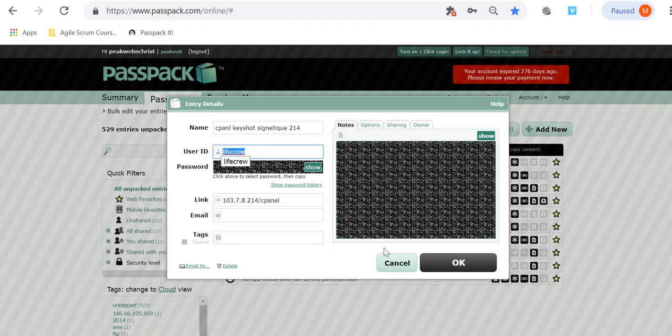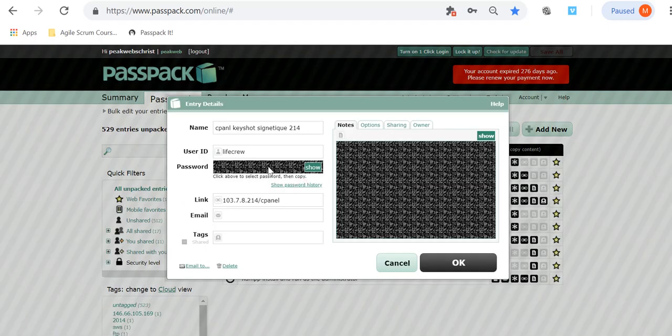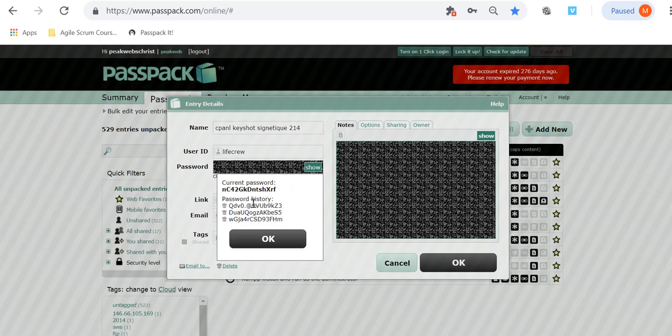We've got Live Crew. Another way I can quickly log in is to click on my password, and now I can just copy it without anyone ever seeing that password. Some other items to know: I can click on the password history and look at previous versions of the password.